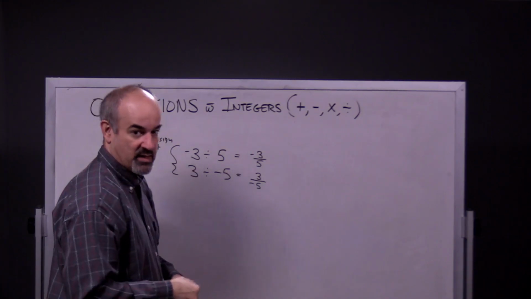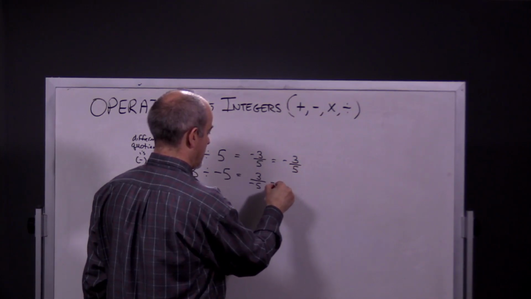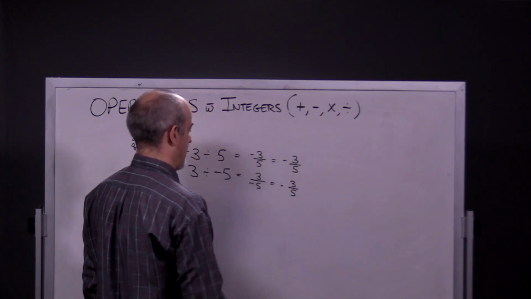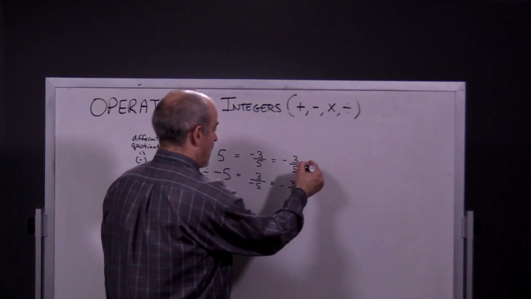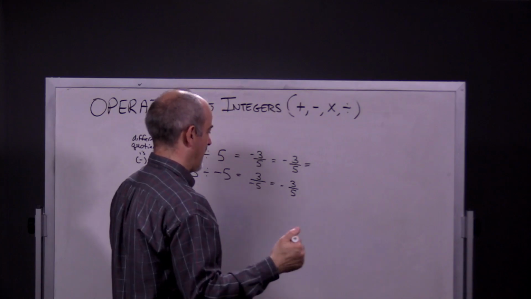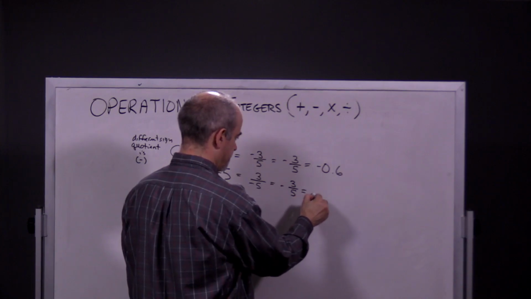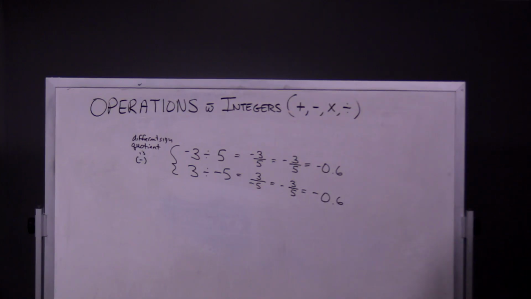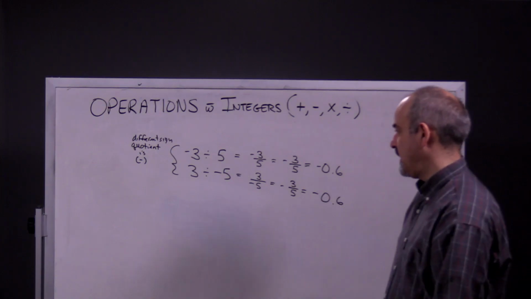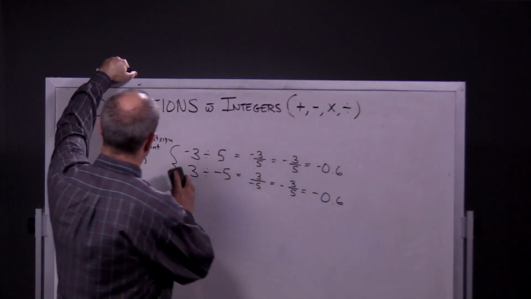So where this negative sign is doesn't really matter. You can write the negative out front. So these actually have the same answer. It doesn't matter if it's negative 3 over 5 or 3 over negative 5. Now, if you wanted to do that on your calculator, like I said, we haven't talked about decimals yet, but you should get negative 0.6 if you change it into a decimal, because 3 divided by 5 is 0.6, and so it's negative. But if you have one number divided by another number, you can just write it as a fraction.